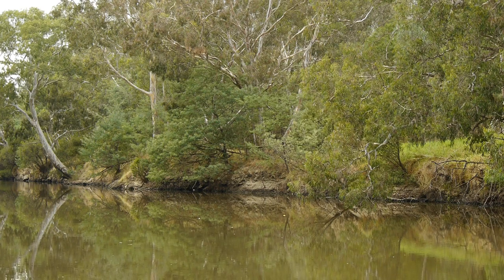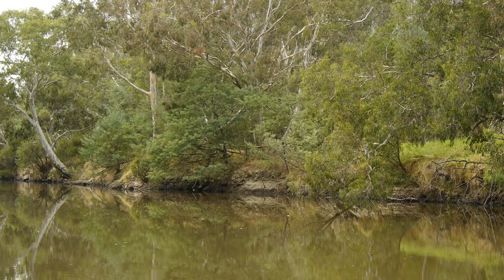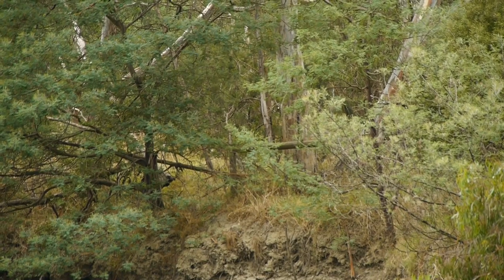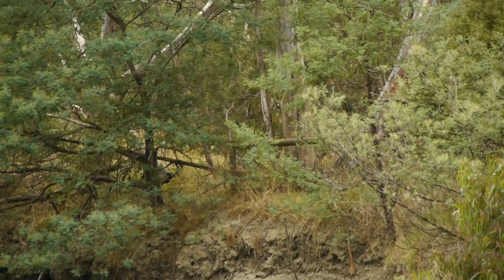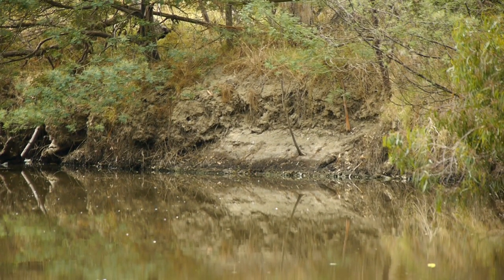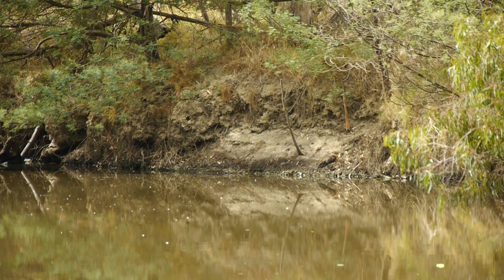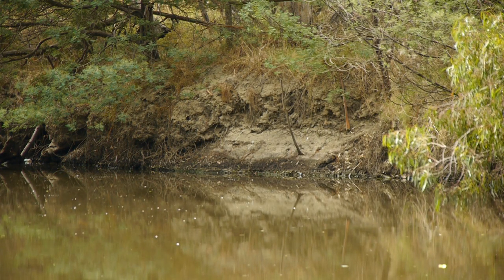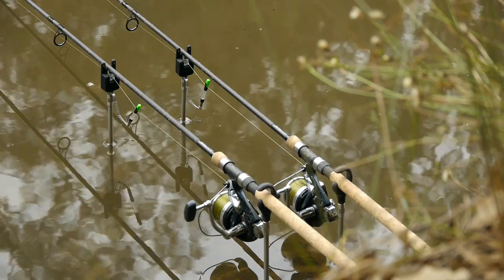So what I'm actually doing, and where I was feeding or pre-baiting, was just in front of the tree where the white pop-up is, which is still in the tree. I can see it, it's just there. Anyway, that's where I believe I can safely land without clipping the tree, as close to the margin or the shallow bit as possible, and further away from the snag, that allows me to fish locked up, and obviously hook a fish.